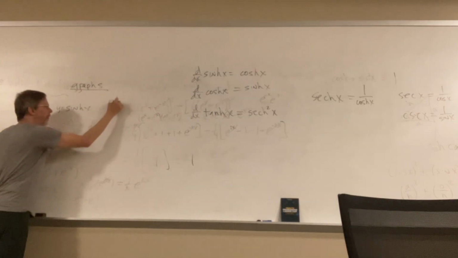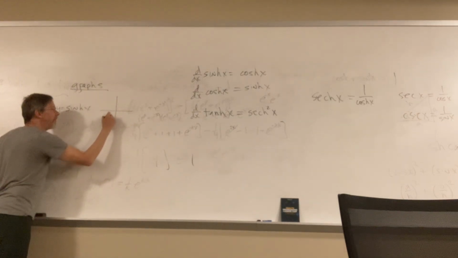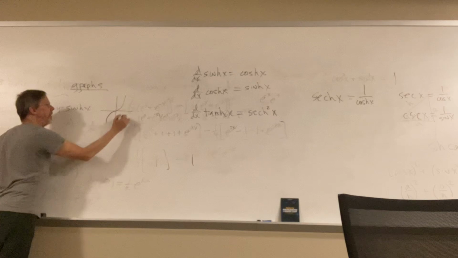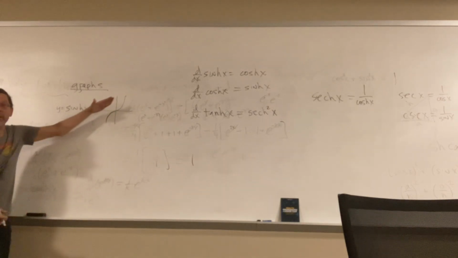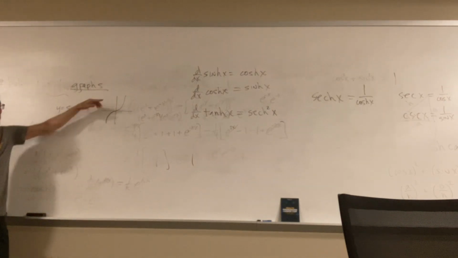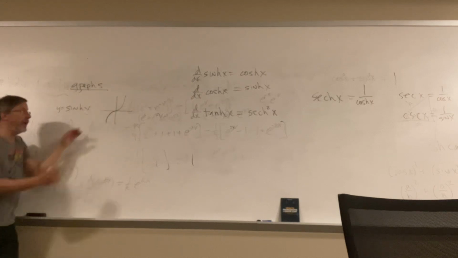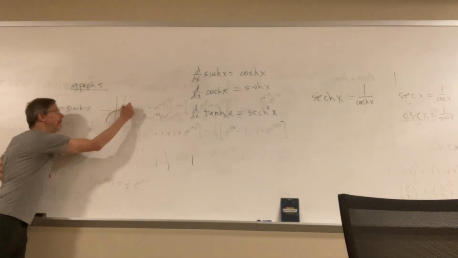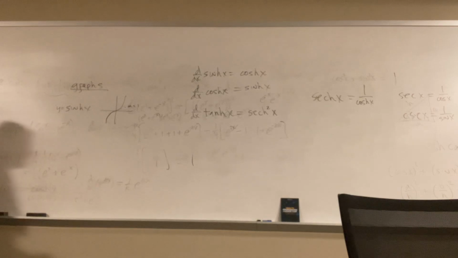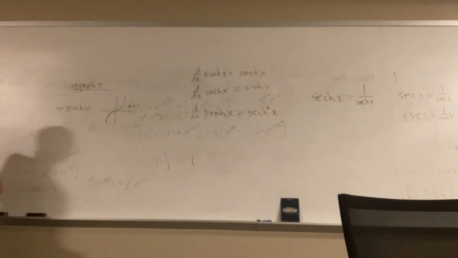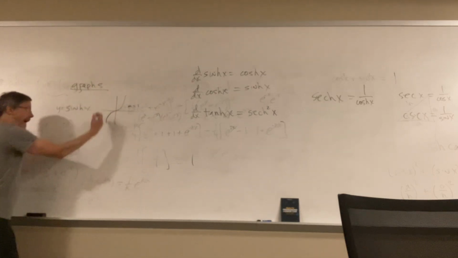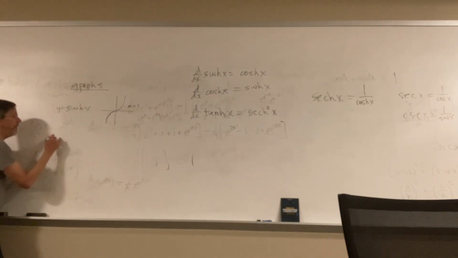You could work this through, you could go to Desmos. It looks a lot like an x cubed graph. It doesn't get flat in the middle. It has a slope of 1 right about here. So if you drew the tangent line right here, it would have a slope of 1. It doesn't flatten out like x cubed, but it looks a lot like x cubed. It blows up fast, and blows down this way very fast.